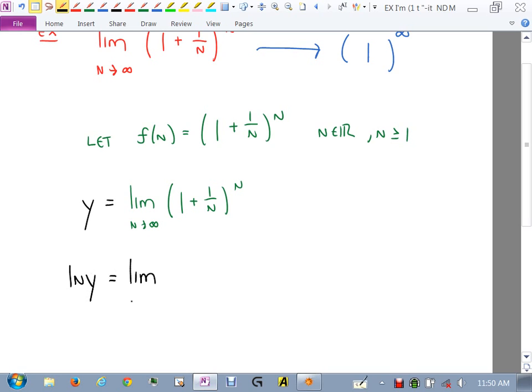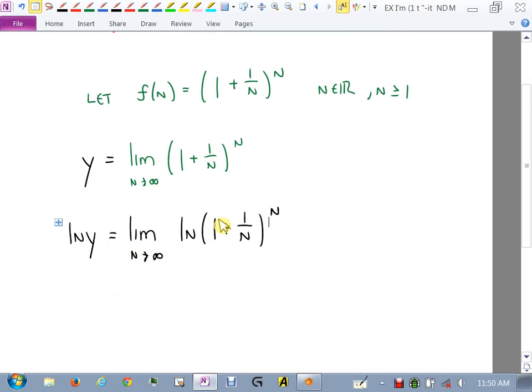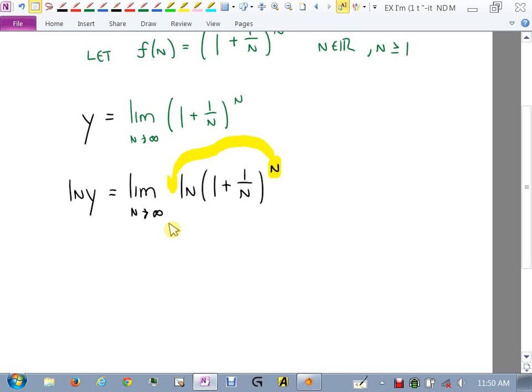you can pass the log through the limit on the right side. And why is it that we come in with the log? Anyone remember why I brought log in on both sides? Because that'll allow me to do what? Bring the n down in front of the log. You can't bring it out of the limit because n is changing, so it has to stay in there. Okay? So I drop that n down. That's a property of logs.